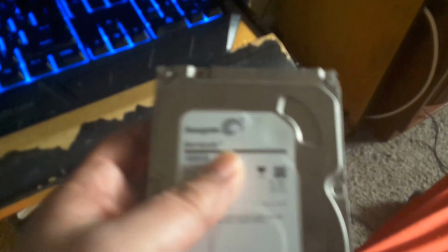I haven't turned it on yet because it's not night yet. I also made a little bit of an update. I replaced this 1 TB Seagate Barracuda drive with a 2 TB Seagate Barracuda drive. This is my old 1 TB. I have a newer 2 TB sitting in the computer right now, so it gives me more room to work with. And other than that, everything's all good.